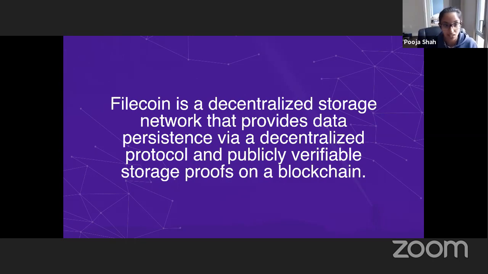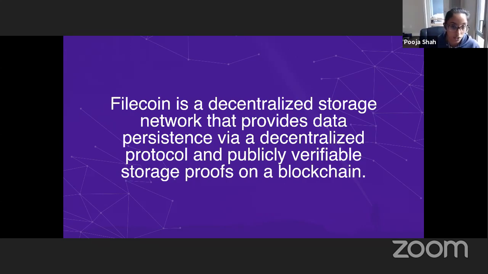We can, in some sense, think of it as a two-sided marketplace where you have clients who are interested in data storage and retrieval services. There are miners who are the providers of the data storage and retrieval services to clients on the network. And then there's the decentralized network protocol, which you can think of as the intermediary between the two sides of the marketplace.